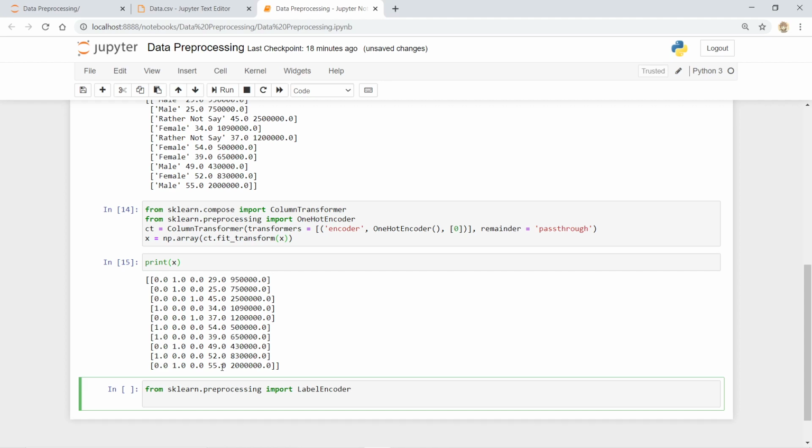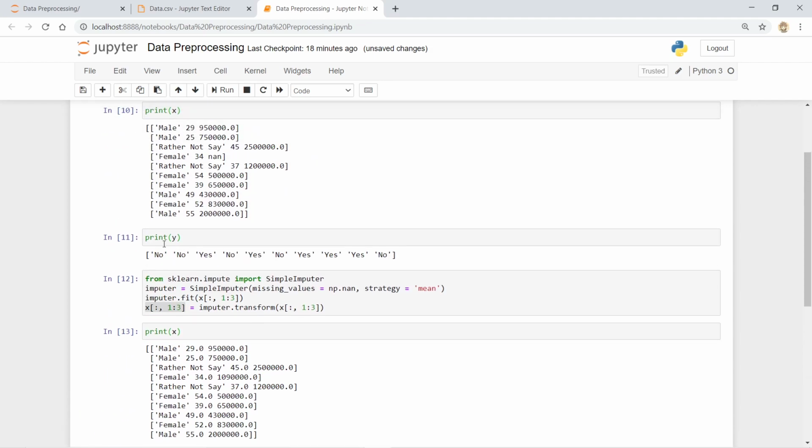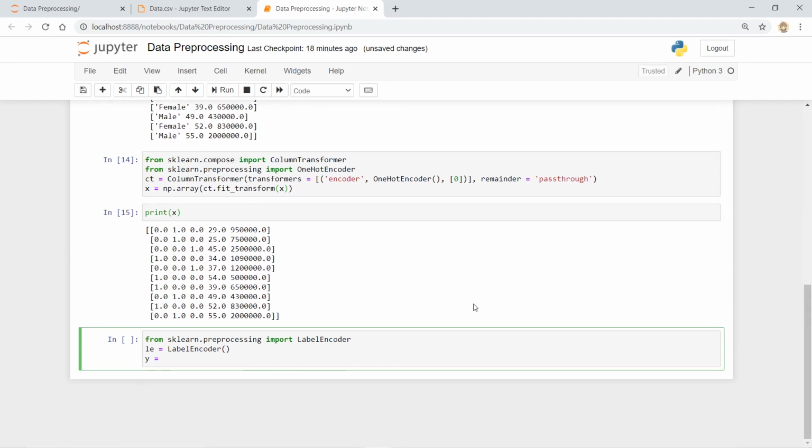Now LabelEncoder is like a relief if you found the OneHotEncoder class implementation a bit difficult, because in LabelEncoder, once you create the object, LE equals LabelEncoder, which is a class, with parentheses, LE is the object of LabelEncoder, and we do not need to insert any parameters for LabelEncoder. Yes, that's it. LabelEncoder, you do not need any parameters. Over here directly, we need to apply LabelEncoder on our set of dependent variable. We're using LabelEncoder over here on the y variable. So y equals le.fit_transform, we'll be fitting and transforming a certain data value into the le object together. Fit transform y.